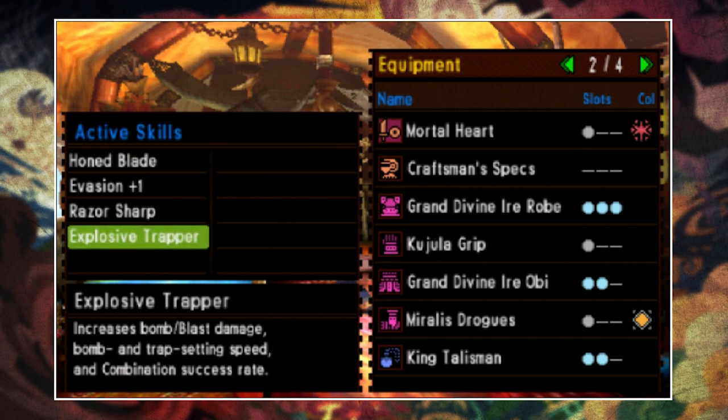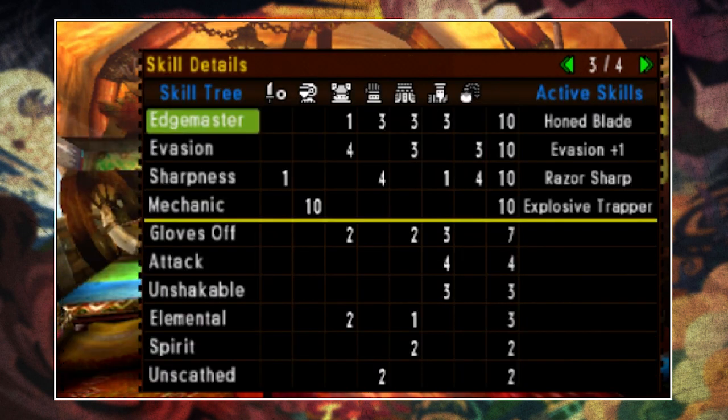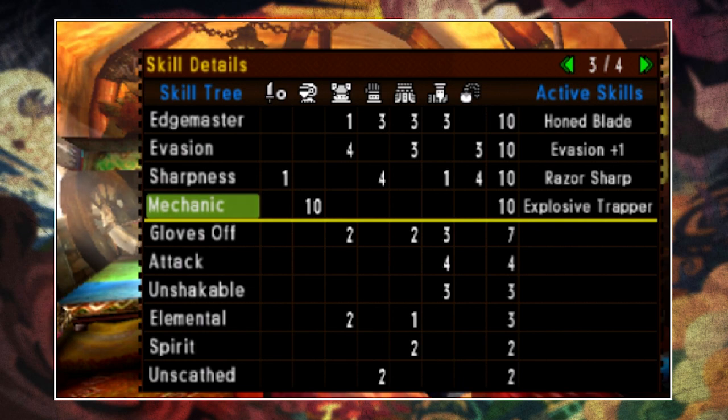This increases bomb and blast damage, speeds up the setup time for bombs and traps, and it also makes it so you can combine bombs and traps without fear of them failing and without need for combo books. This is a must-have skill for stylish bombers, and this comes from the Craftsman Specs Helm. However, despite the name, you can't actually craft this helmet, you have to win it from the G-Rank Arena.